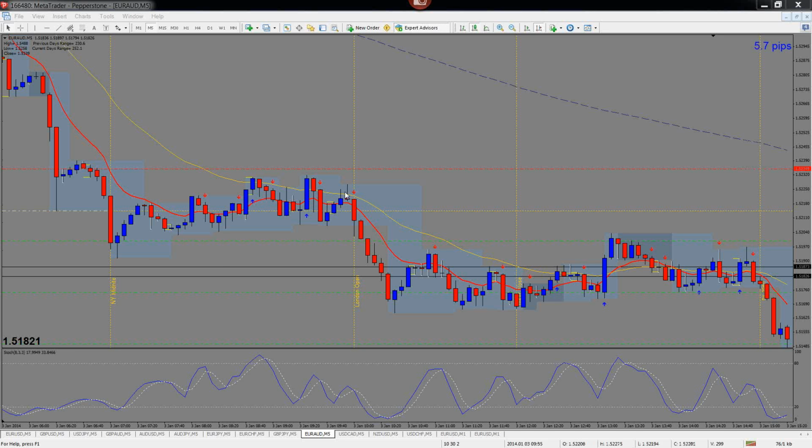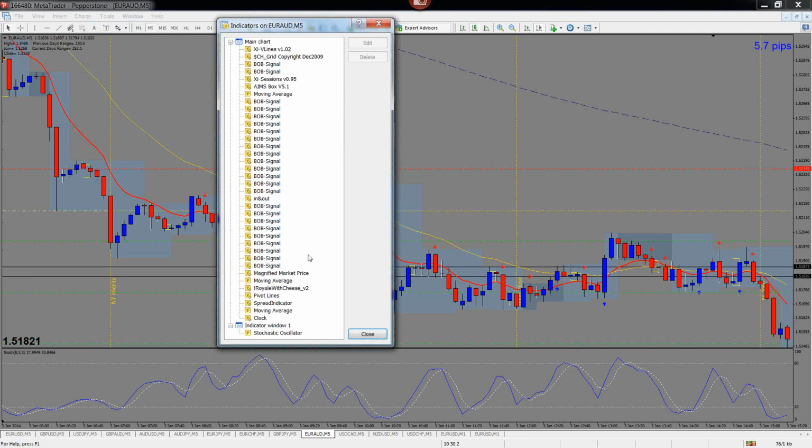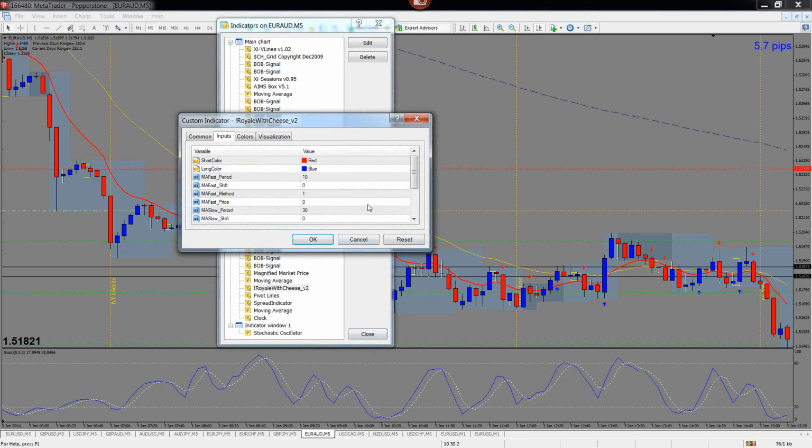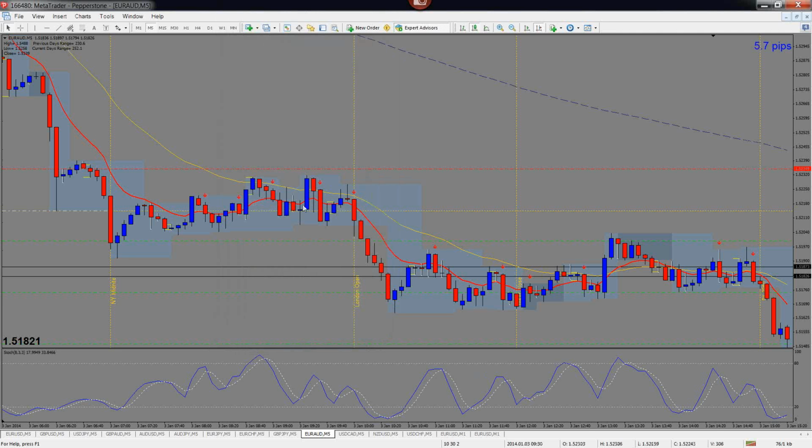So basically, go into your indicator list, click on your Royale there, edit, and then in here there'll be alerts, alert filter MA. Just change the bottom one to true. And if you want to go back further and backtest more, change this bar limit. I think it's set at 200 or something like that. Change it to a bigger number so that you can go back 3 or 4 or 5 days, and there you go. Close that, and all of the counter trend trade signals do not show up on the chart. So it's just showing you breaks of the 10 in the direction of trend, period.